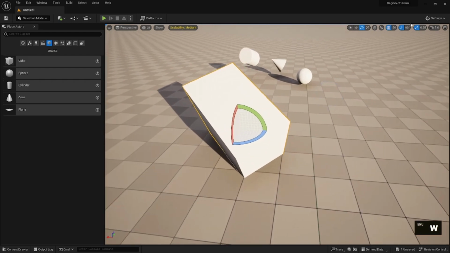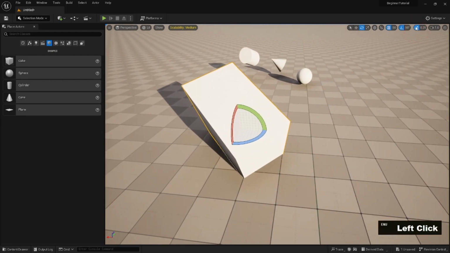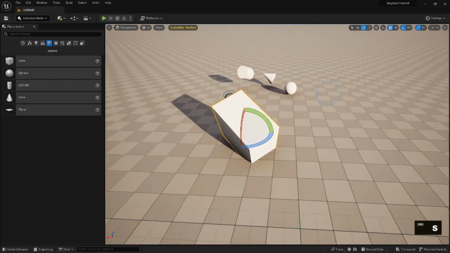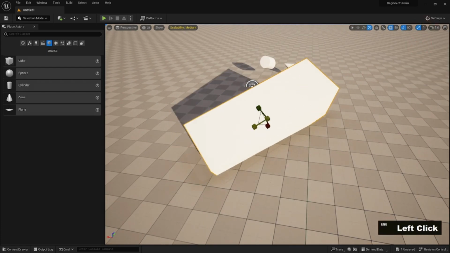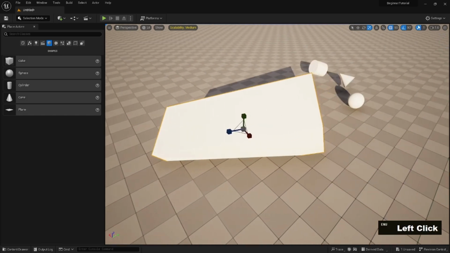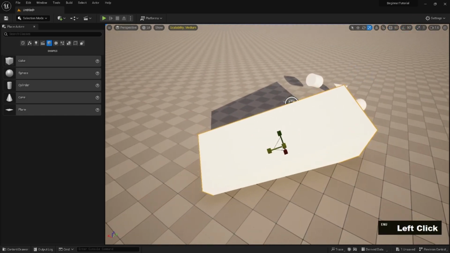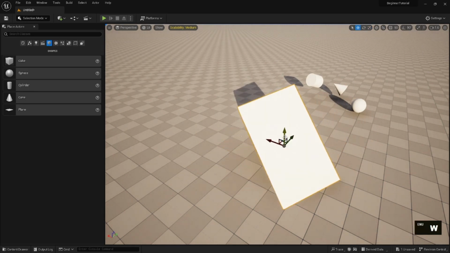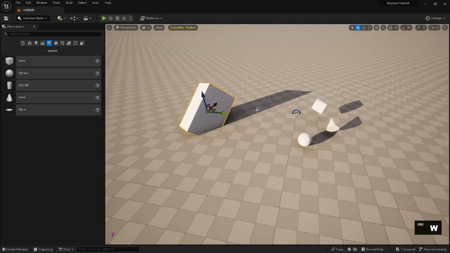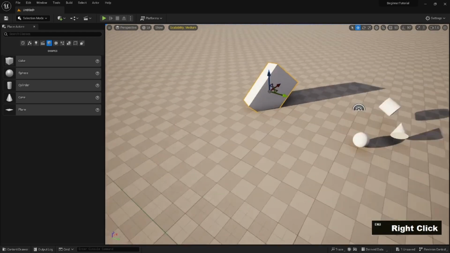Okay, and same for scale. Let's have that, and you see it scales up 1 unit each time, and we can turn this off and have it more freely.